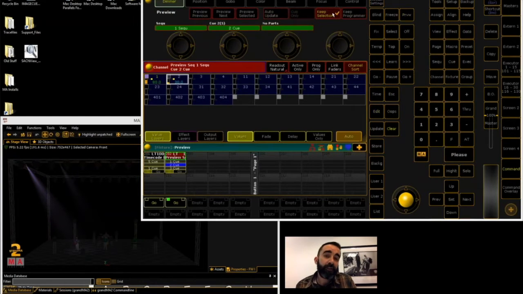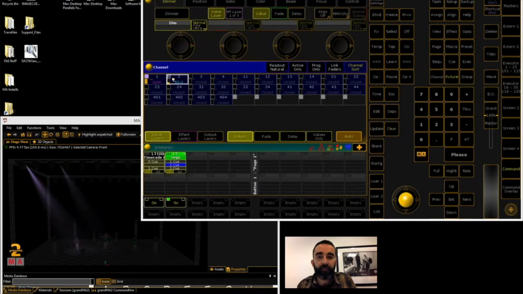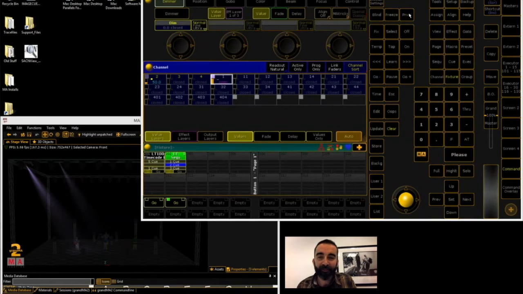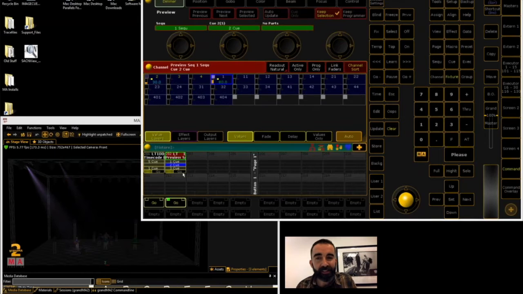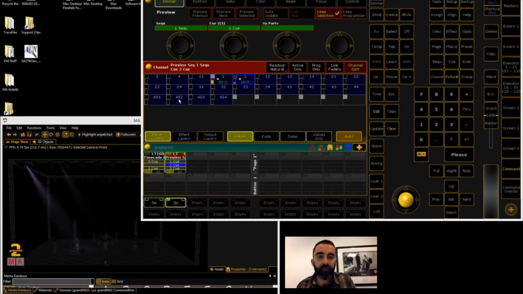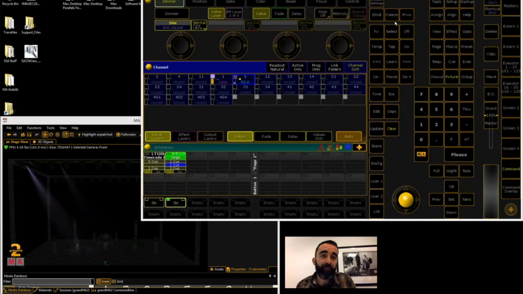We have this thing called keep selection. That's kind of nice so that when you enter and leave preview, it keeps your selection. So if I select these three and I enter preview, it is not keeping my selection. Very handy. I love it when things work out the way I expect. Preview this? Yeah, okay. Because double tapping preview takes you to the last state, remember? But since I'm previewing a new executor, I have these three selected and I preview this new executor, it does keep my selection. And then you have another option to keep programmer.